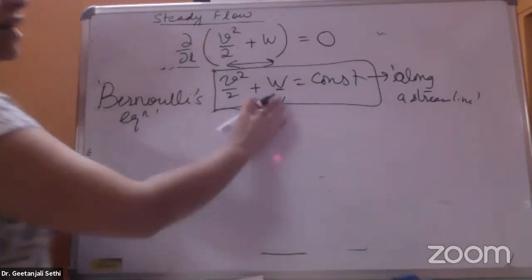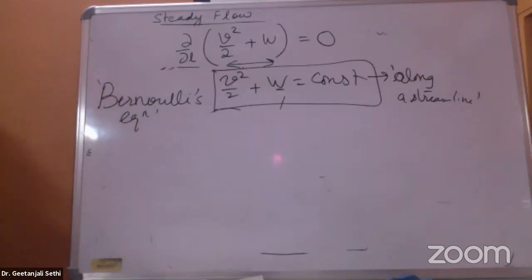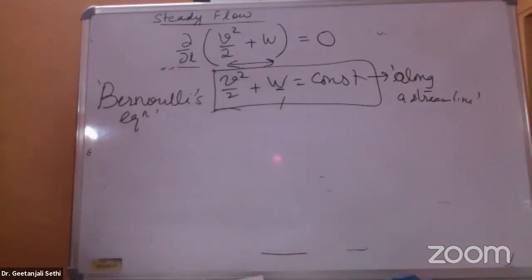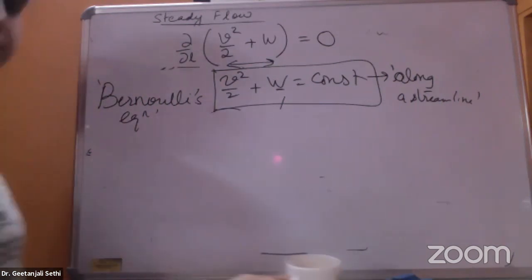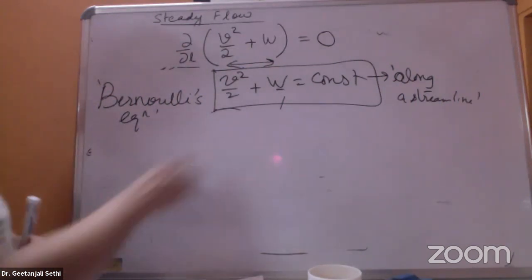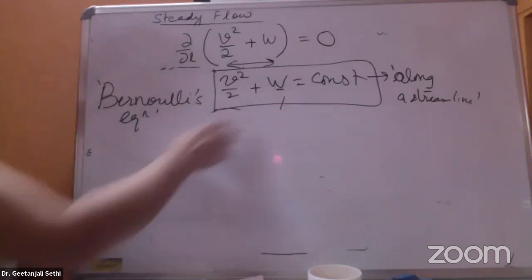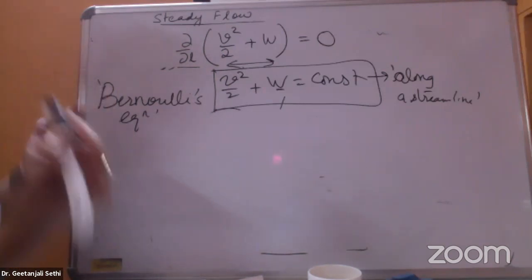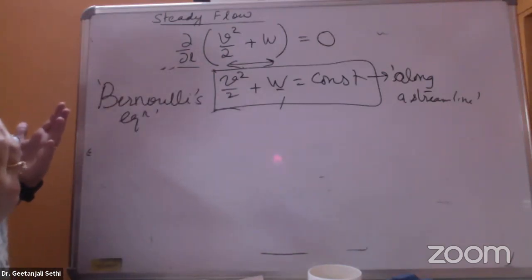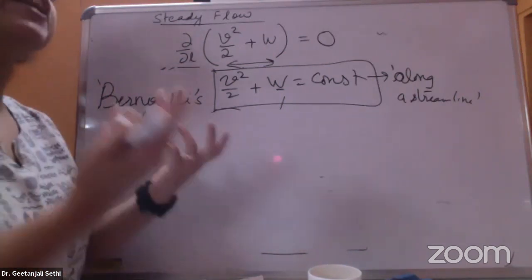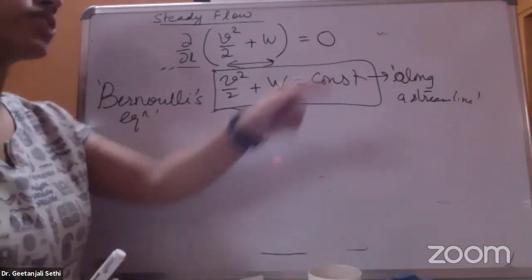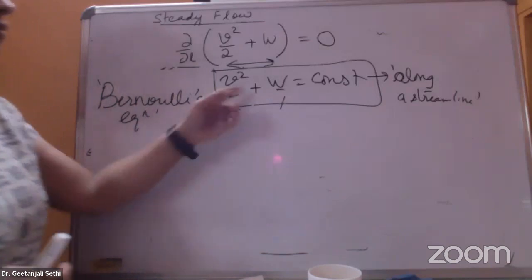Everywhere you look at these complicated equations, they always represent simple physical ideas. You get the feel for those simple physical ideas only when you do simple cases. If you start with a complicated case, you will never be able to see something like Bernoulli's equation. You will never be able to understand what you really mean by a steady flow. What you really understand by a steady flow is that you have this quantity along the streamline which will remain constant. And why is it useful?